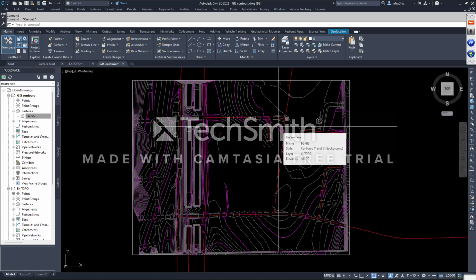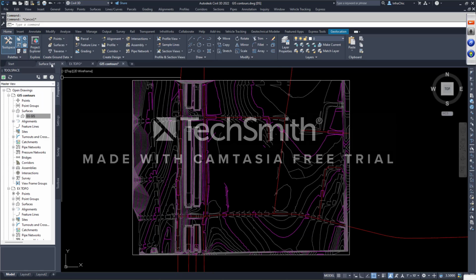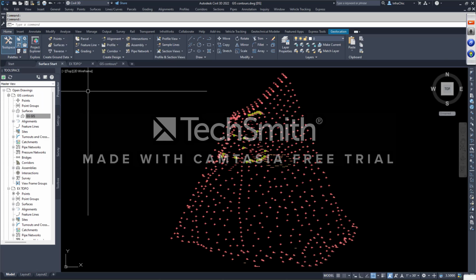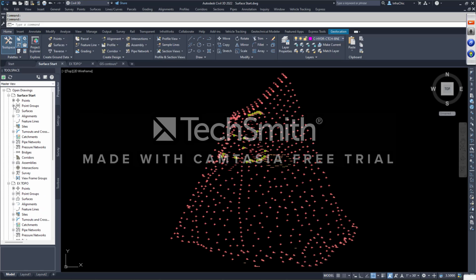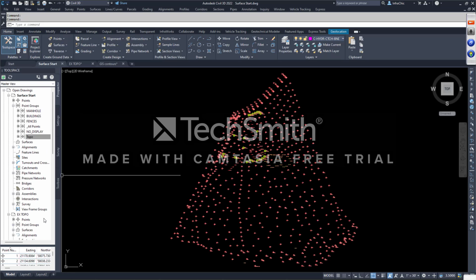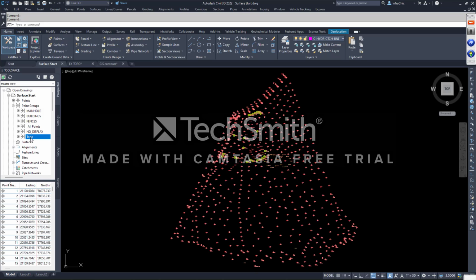So going back to our surface start drawing from the materials section of the dashboard there on Go To Me. In this drawing, we have all those awesome points we were working on in the first session, and they have point groups. And I made an extra point group called Topo. Right there. Underneath the tool space, on the Prospector tab, expand point groups, and you can see I made a point group called Topo. We are going to use the Topo point group as the point group for our surface.